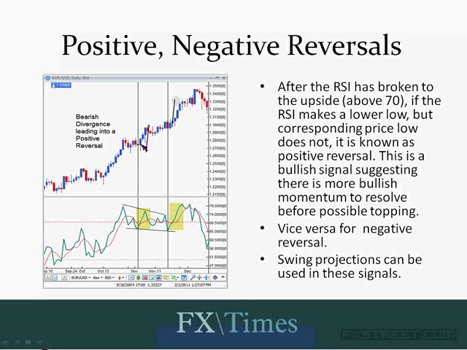And then you see here when the RSI turned back up and your price level failed to make a low below this previous one and breaks above that recent consolidation, then you have a bullish continuation, and you use the swing from the previous swing here, project it to the pivot here, and you have your bullish projection or bullish target. So this is a bullish trend continuation type of signal.